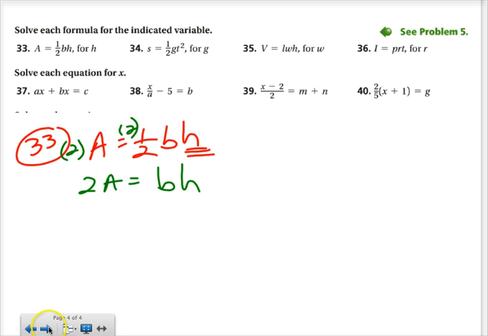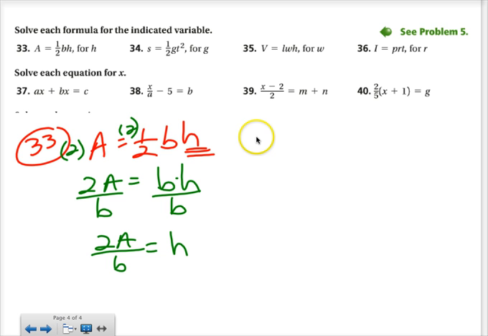Now to get h by itself, I have to figure out how do I undo that b. Well, this is multiplication taking place here, because when two variables are sitting next to each other in algebra, that means multiplying. To get rid of that, I'm just going to divide. And h equals 2a over b. So there's the answer. So again, when something bothers you, don't necessarily wait till last to work with it. Get it out of the way, and that'll release a little anxiety for you.